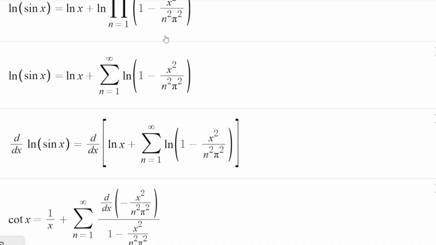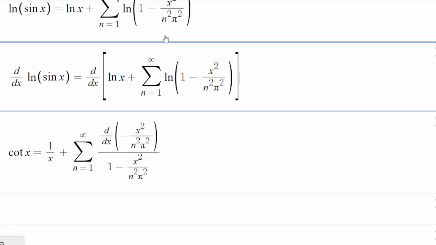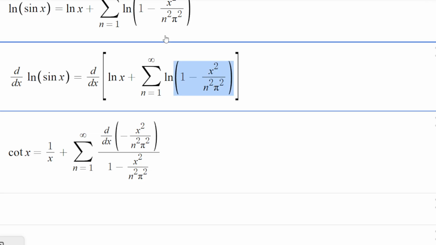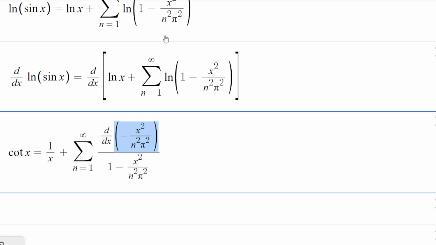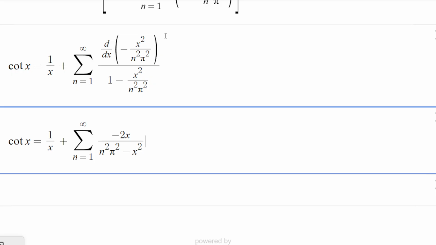And then we evaluate the derivatives. So on the left-hand side, of course, the derivative of natural log sine x is cotangent x. And then the derivative of natural log x is 1 over x. And then all we need to do is take the derivative term by term of this a sub n. And what you get is this. This is not the final form, but of course you get 1 over the natural log times the derivative of the thing inside the natural log. And you'll notice I omitted the 1 since we don't need to take the derivative of that part since it's 0. And the next step, we just actually evaluate this derivative. Next, we're going to simplify this.